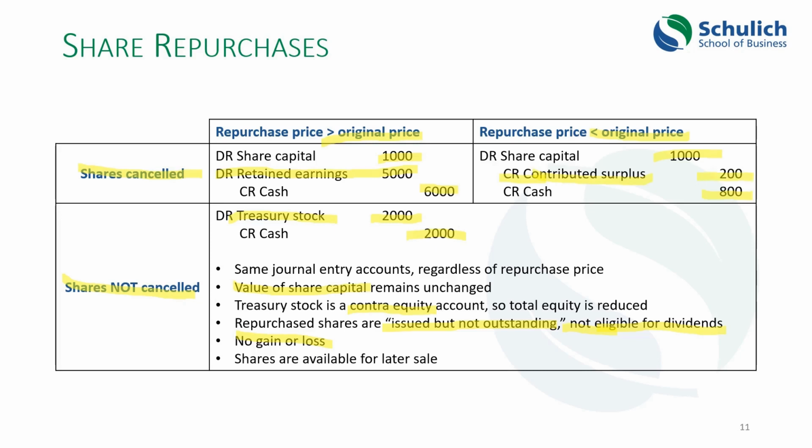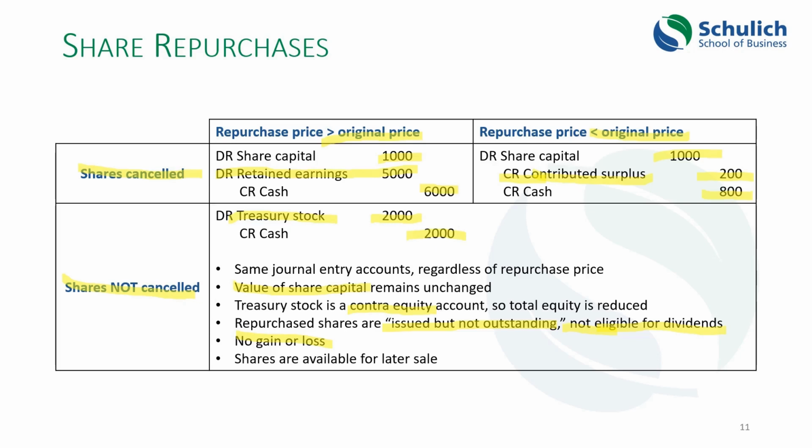You'll have your share capital account, which is a credit account. You'll have your contributed surplus account, which is a credit account. And then you'll have your retained earnings underneath that. This situation doesn't increase the value of the retained earnings. The previous scenario decreased the value of retained earnings. This does not increase retained earnings. We put the surplus in a separate line called contributed surplus.